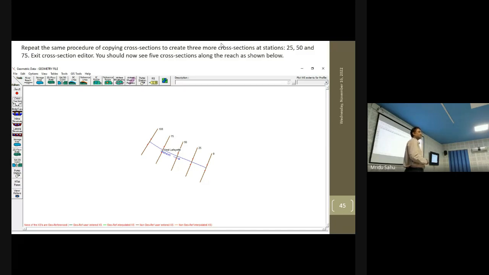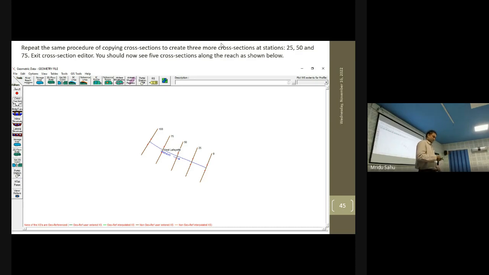Right? Because we haven't set any unit system. So this is actually a 1 unit system which we have started with. Okay? So this you have got now. Now you have set the geometric data, the cross section data, the river length, the reach you have defined. Now you need to provide the flow in this particular channel along the cross sections.